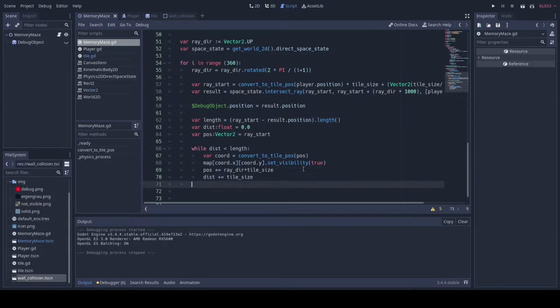Like when it's finally done with this, it could do result position plus result dot normal. Or it might be minus the normal, actually.